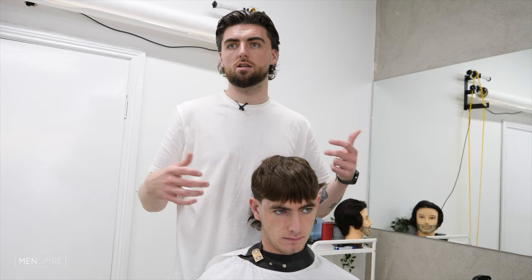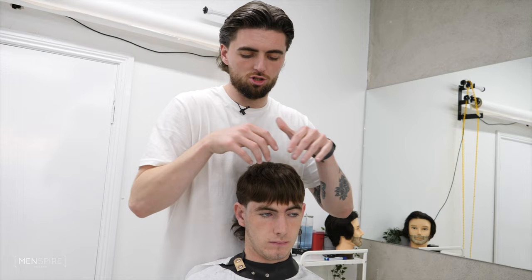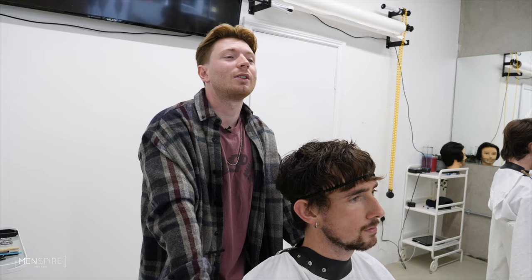So I don't generally want to just leave the hair to walk out of here, okay, because it hasn't been cut in a few weeks, so next week it might be too heavy. So I went through and I point cut everything just to make sure that was all loose, and that was it. Okay, so what we did to start, we separated everything on the frontal, yeah?